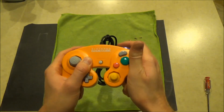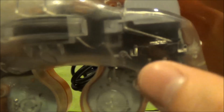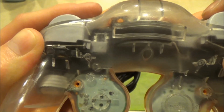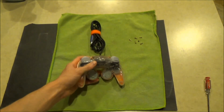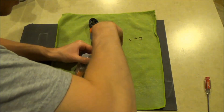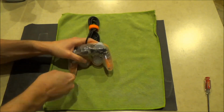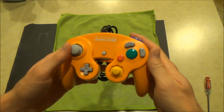Give your controller a quick button inspection, making sure everything feels good. Here, you can see why it was so important that we made sure the sliders for the triggers were in the upright position before reassembly. With both halves of the controller's shell properly mated, go ahead and replace the 6 screws, tightening them with the tri-wing screwdriver. Perform a final inspection, and then go enjoy your fully refurbished GameCube controller.